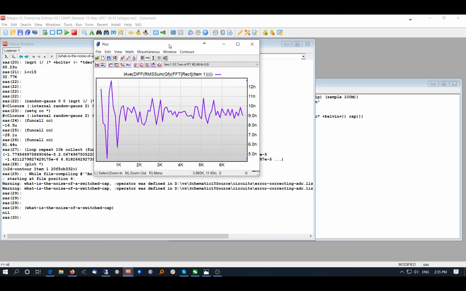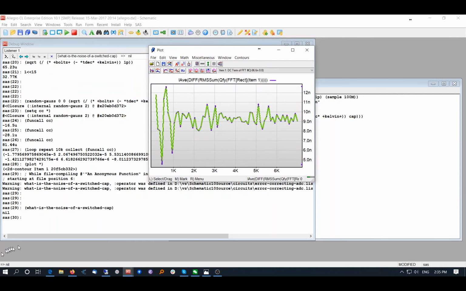Let's see if that lines up with what the web teaches us. The web says to us that the noise will always appear in the Nyquist range. Well, we know what the noise is. It was this thing up here, look. That guy there, let's just bring him down again. That was the noise taken by a capacitor from kT over C. And again, it's about 65.23. So the web teaches us that that noise will appear in the Nyquist range. Let's see if that's true.